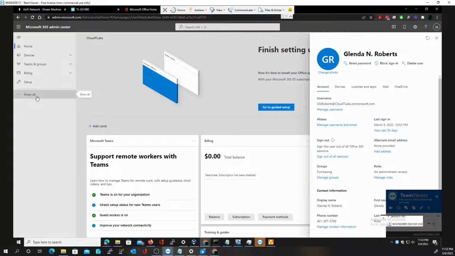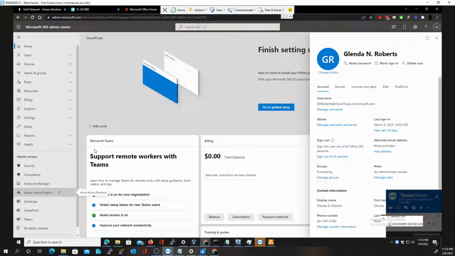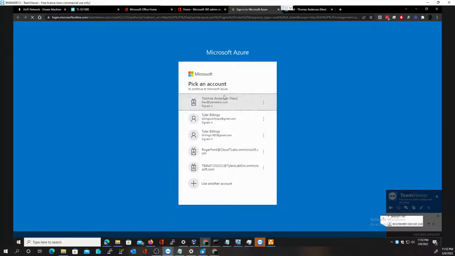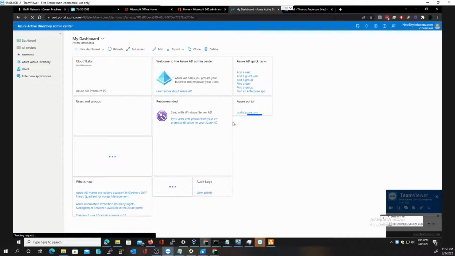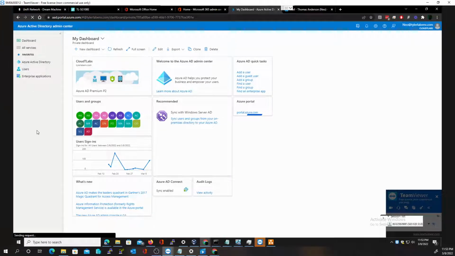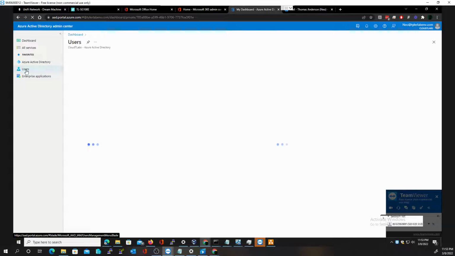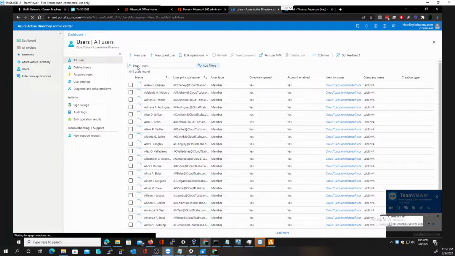Another way we can verify this is by going to the Azure Active Directory. So migrating the user account on-prem is easy peasy. The tricky part is getting them set up in Office 365 post-migration. But as you can see, it's a smooth process with relatively no issue.